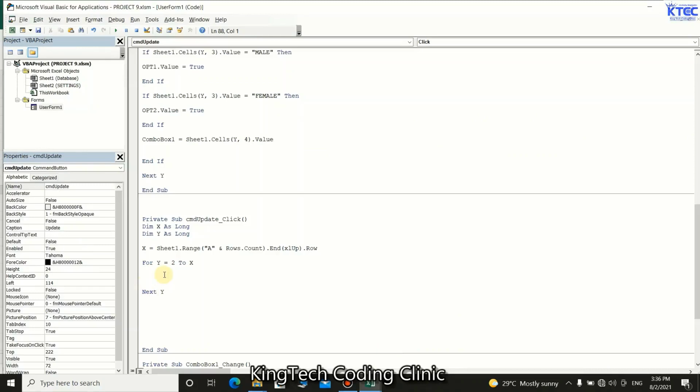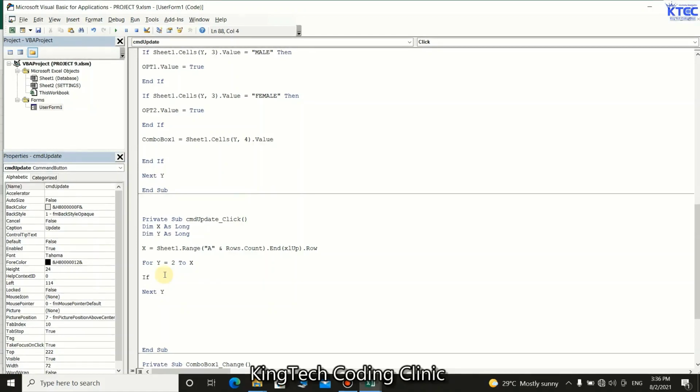So after looping through this, we want to do something. We would want to make some decisions, so we're going to use an if statement to do that. We would want to decide after searching, and then do the necessary changes. In that case, the data is now on the form. So once we click on the update button, it should replace what we have on the sheet. So that is that.